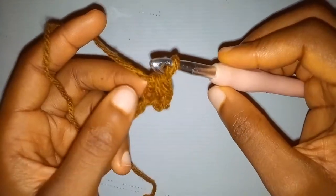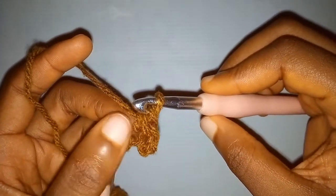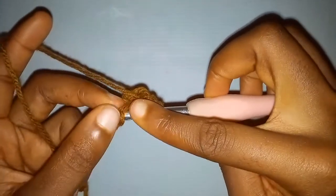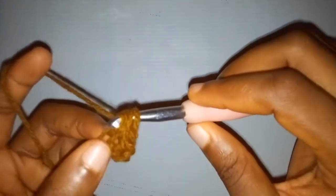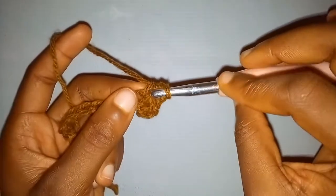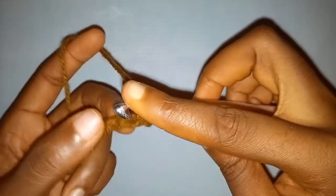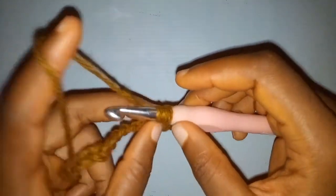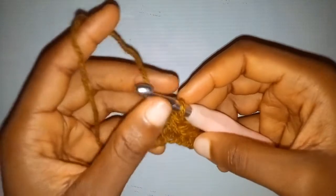To work the next herringbone single crochet, insert your hook into this left strand and then go on to the next back bump, yarn over, pull up a loop, yarn over, pull through 3. For the last time, insert your hook into this left strand, then into the next back bump, yarn over, pull up a loop, then yarn over, pull through 3. Continue and work your way across the entire chain.